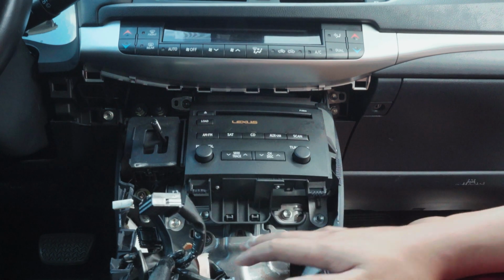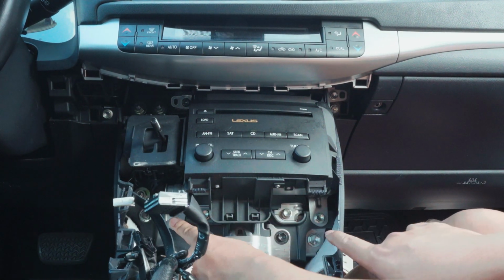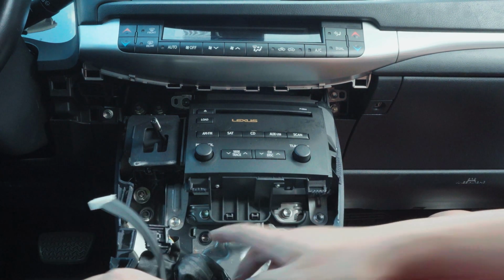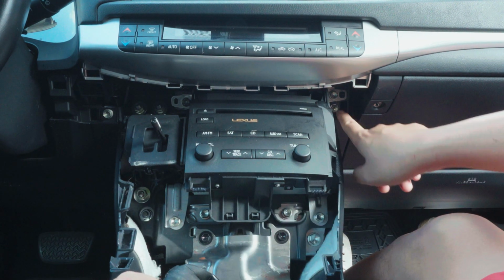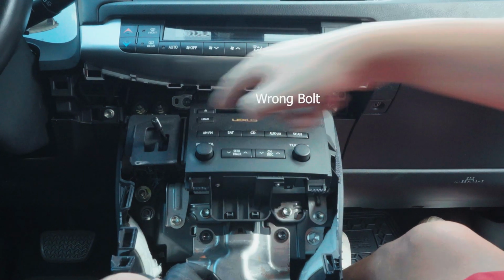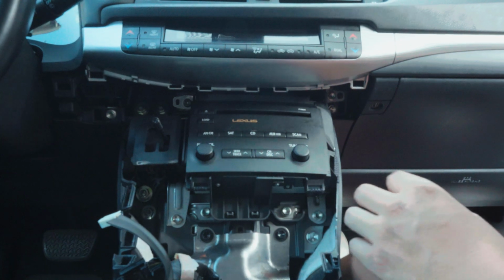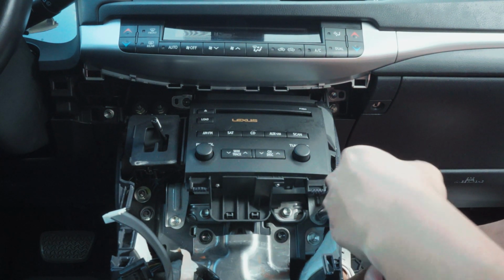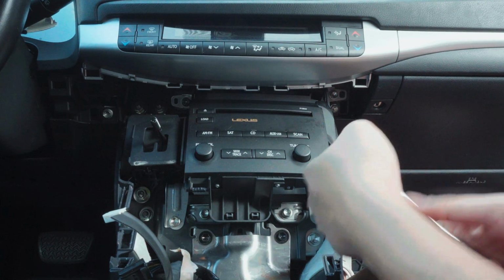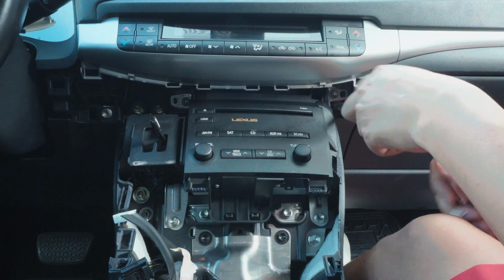Since we got all the center console out, there's gonna be 4 10mm bolts. There's one right here. I'll show y'all. One right there, another one right here, another one down here, and then the one over there. Oh, got tape on me. You can use anything. I'm just using this extension. It wasn't even that tight.